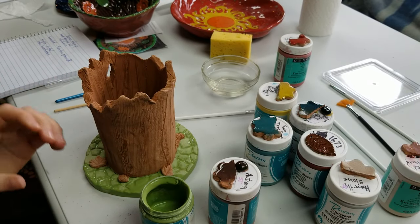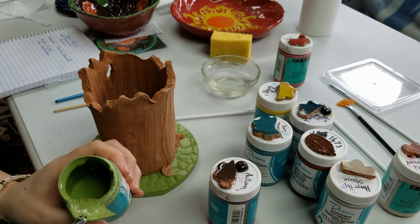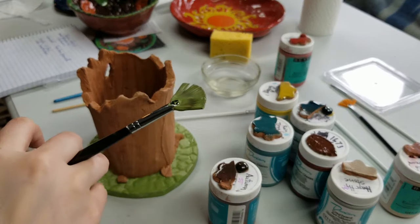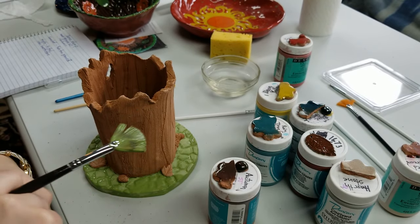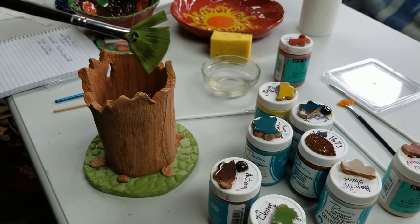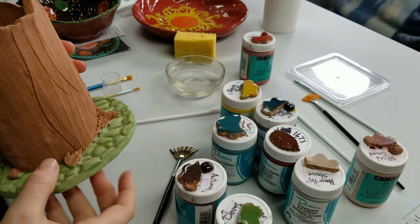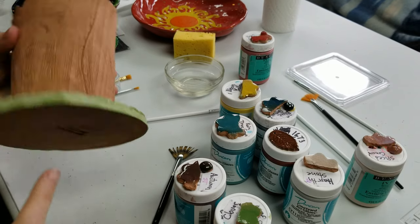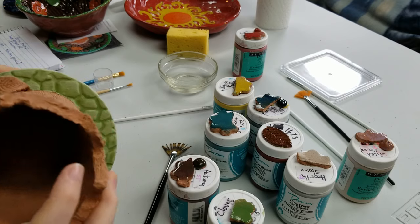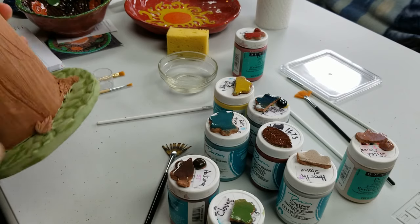Here's our green. Wipe this off first, no sense wasting the glaze. Okay, I'm gonna go wash the brush and I'm gonna come right back. Okay, when I'm glazing, we're just gonna make sure we don't touch this because it's wet and it'll just transfer right off onto other things. There we go. So just be careful how you hold it for now. I'm actually gonna paint these while waiting, and I can hold on to the trunk itself.